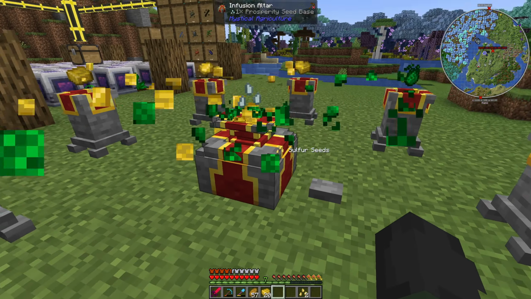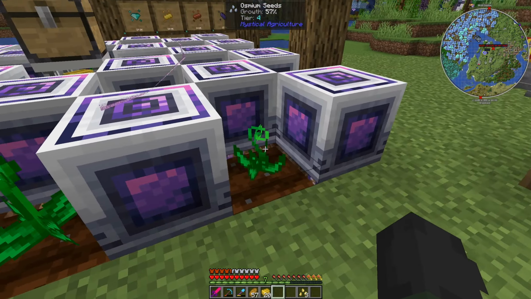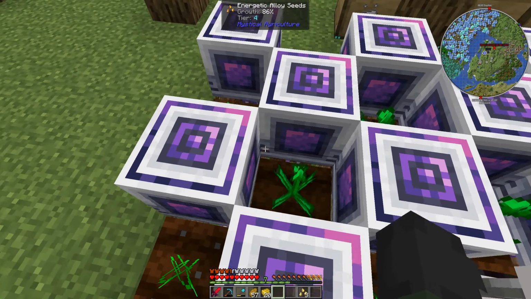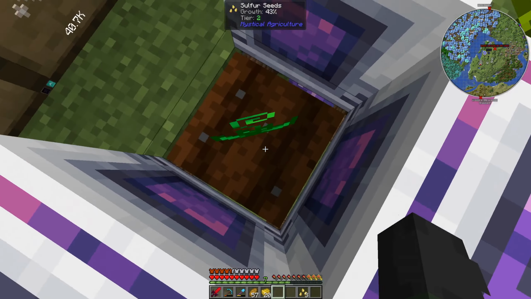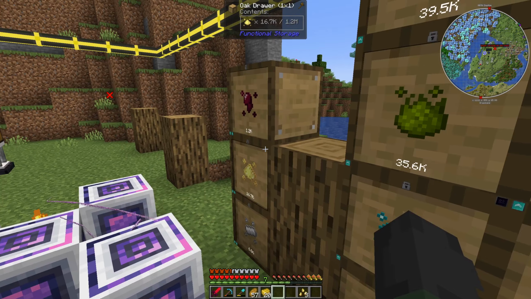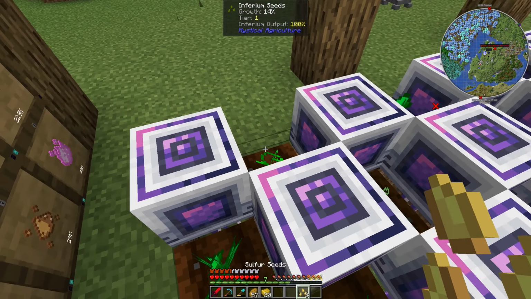The good part of this is I do already have sulfur essence, so that means that I have sulfur growing here somewhere, because I have quite a lot of it. Where are you? Here we go. And that means that we do have a bunch of sulfur essence here already. But I feel like we might need more.